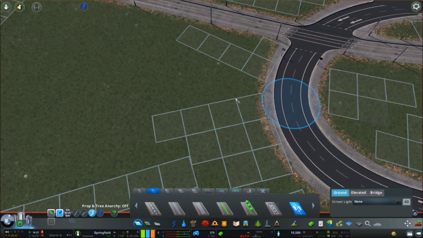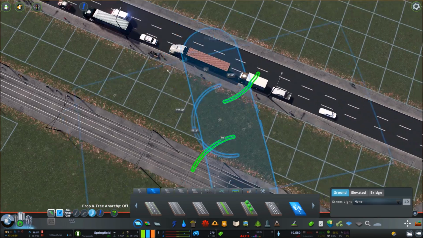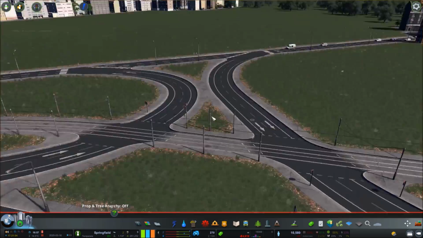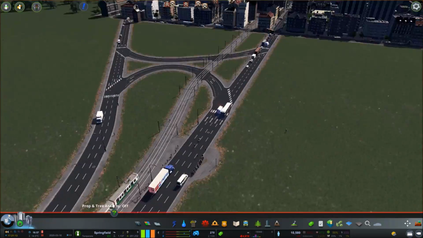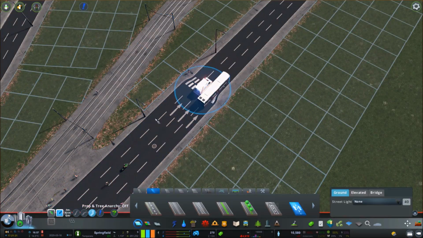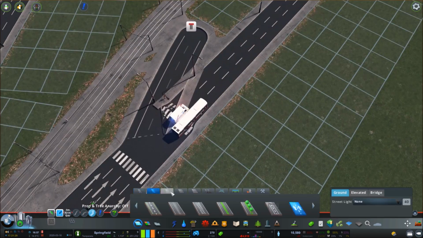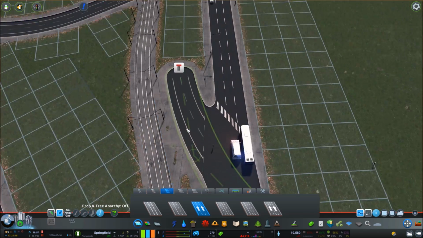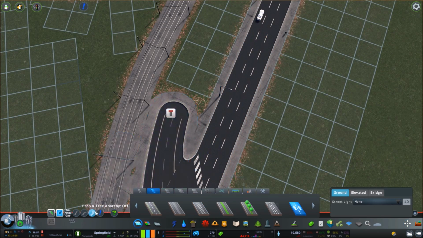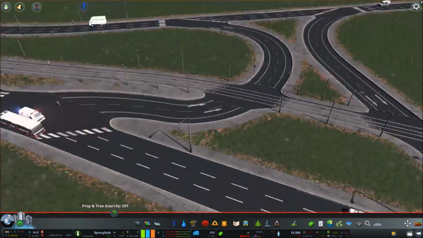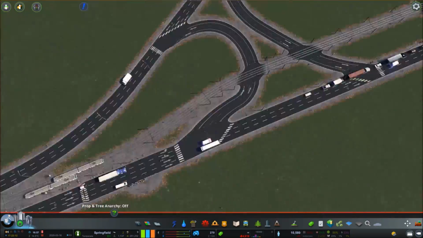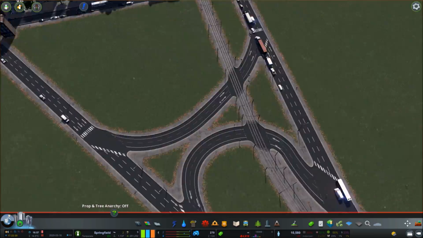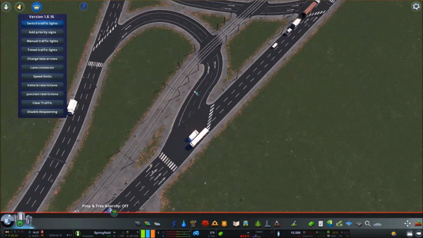Hello, and in this video, this is a continuation from my bus terminus video that I uploaded a couple days ago, but you don't need to have watched that video in order to see what's going on in this video. Someone in the comments asked, how do cars and other traffic turn around through the tram line? Because as I had it in the other video, only buses could cross the tram line.